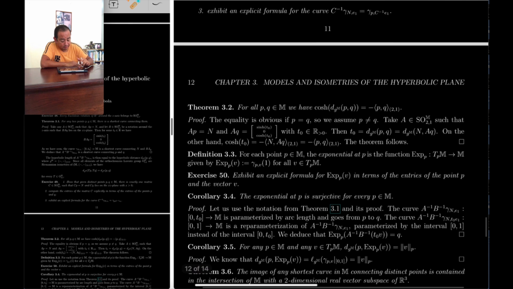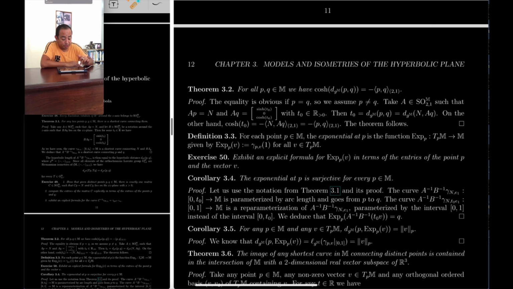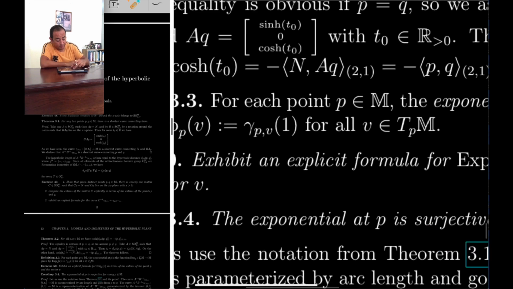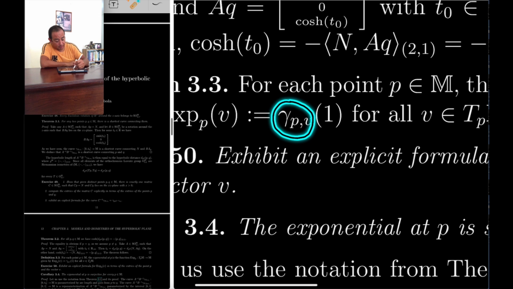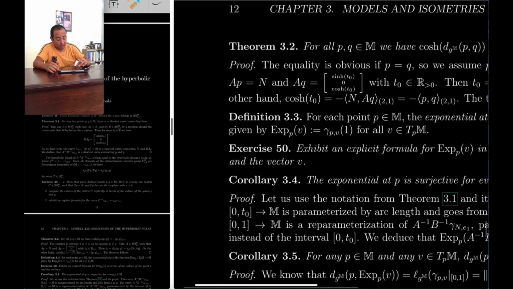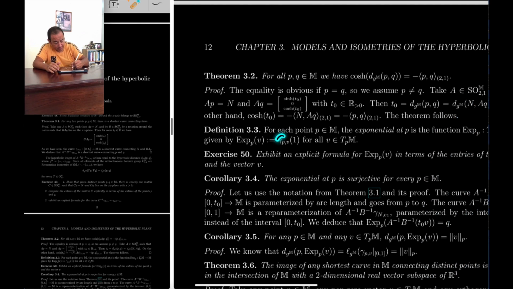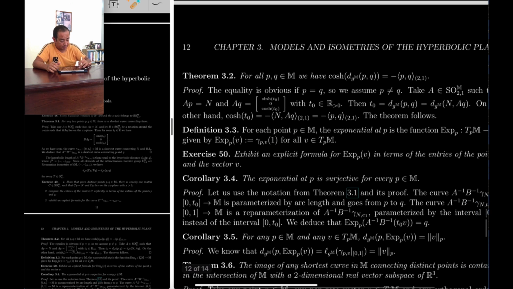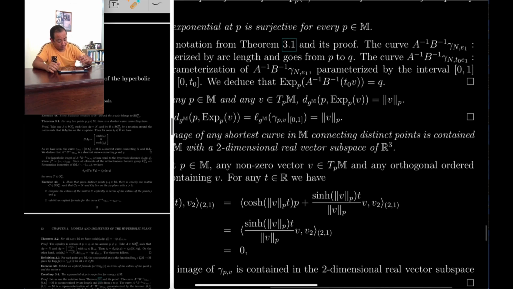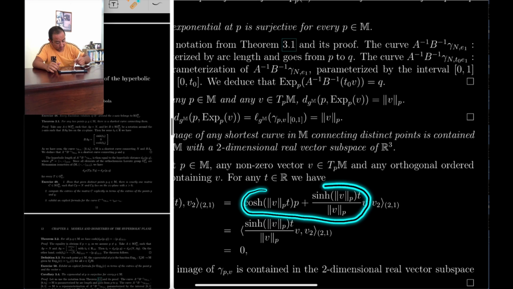Now let us define the exponential function at each point of the hyperboloid, and it is given as a function from the tangent plane to M, and the value at any tangent vector is, you know, we take the curve gamma that starts at P with V as initial velocity vector, and then we take its value at 1, right, at time 1, and that's the exponential. Okay, and this is the curve we defined earlier, right? Namely, it's given by this rule.